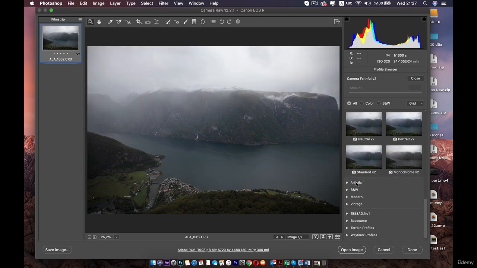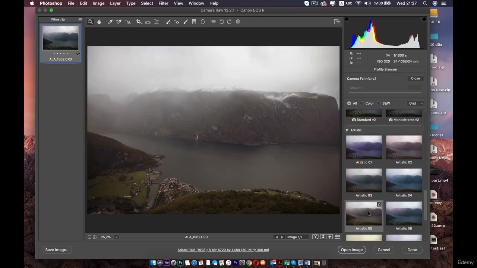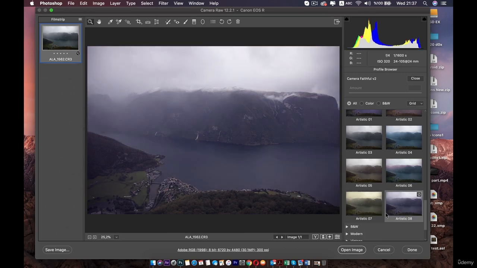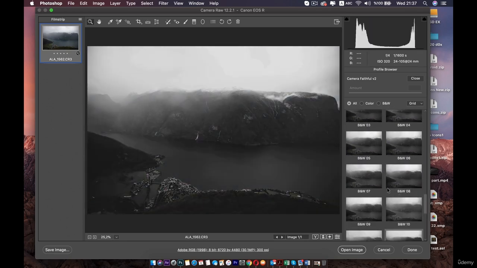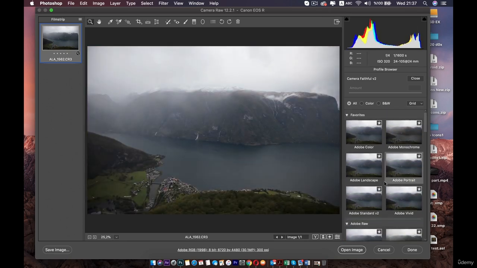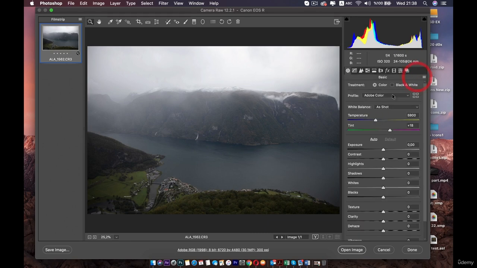Below this line, we have the artistic ones. These are more of the modern ones. I mean, they are more edgy and they've been played with a lot. So we're not going to cover this. For this tutorial, I'm going to go with Adobe Color. And for you also, most of the time, you will go with Adobe Color because with this one, you will have the most control over your photo. So now I'll use this Adobe Color. I'm going to cancel this one. We'll go with this one, and then we are going to cover these settings.